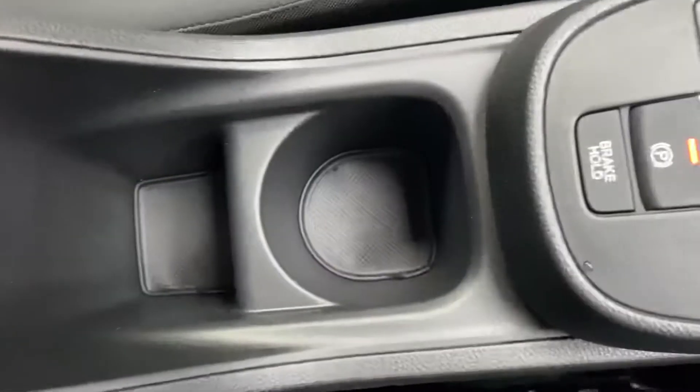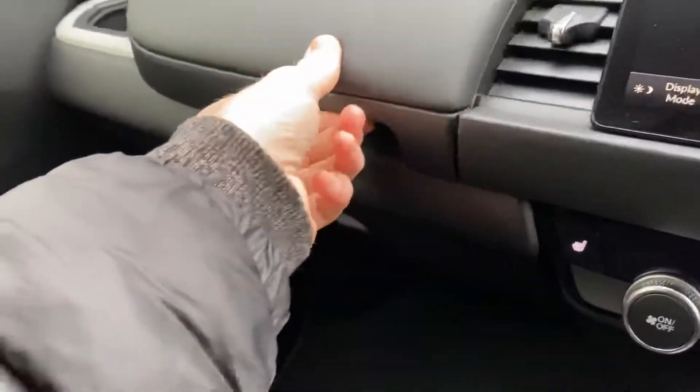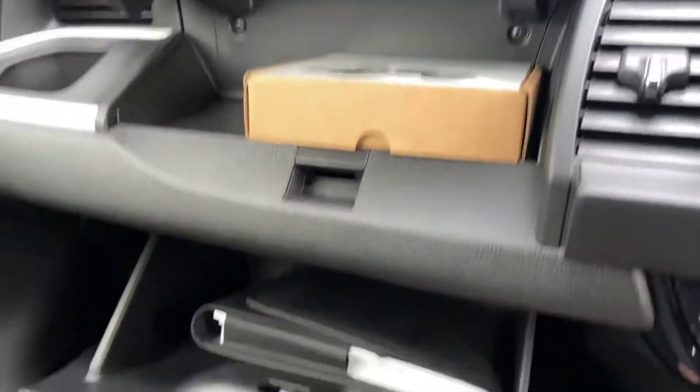Just in the center area, you've got a fairly reasonable cup holder there, and a little sort of square storage area just behind - I've found it's quite a nice place to leave the keys. Then you get a large storage area under the armrest. Over on this side you've got a good glove box at the top and storage at the bottom, so you can carry quite a lot around with you very easily in here.